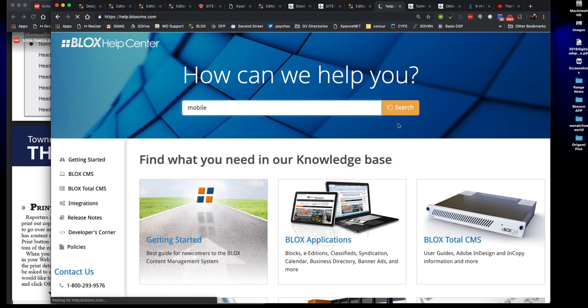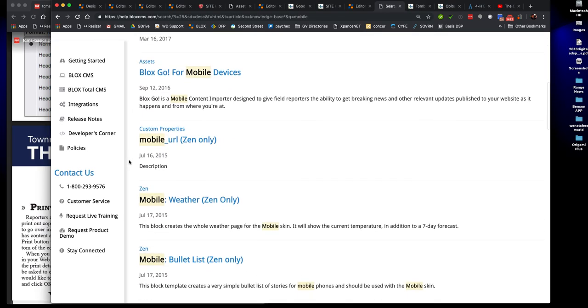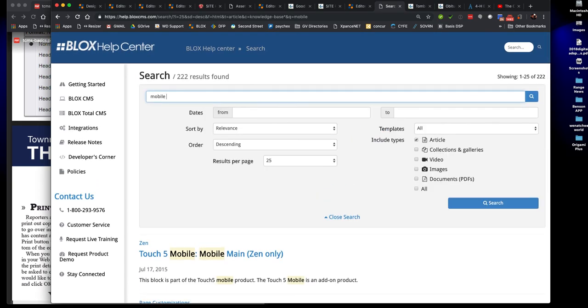Cool. So one last thing, if you guys are on the go, you do have the ability to upload content through your mobile site. So I believe, let me find it here, Blox Mobile.